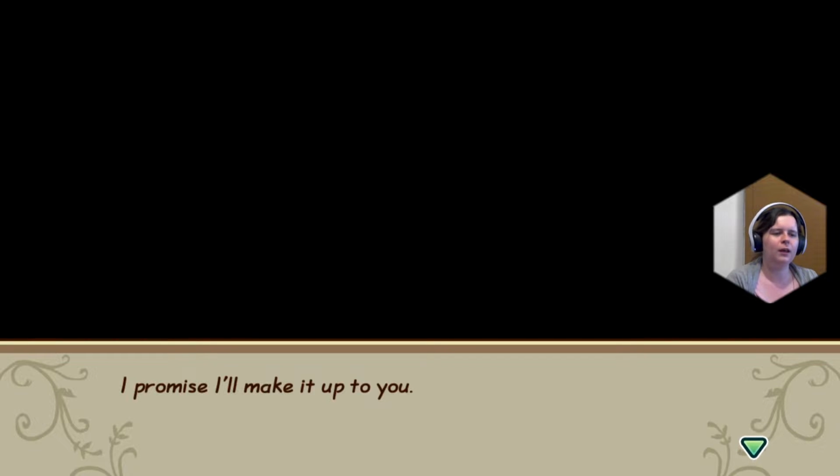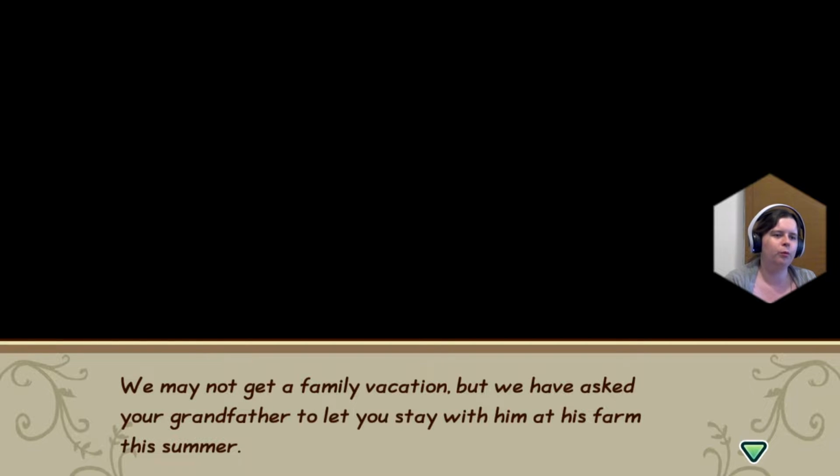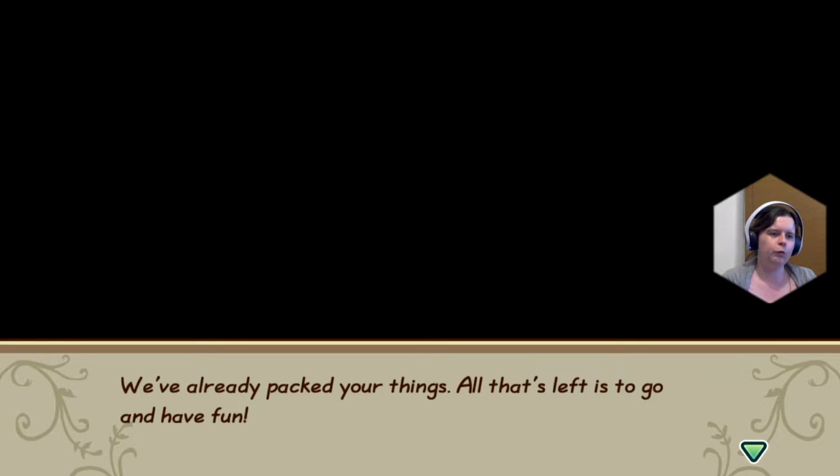I promise I'll make it up to you. I'm sorry, PMG, but please understand. We may not get a family vacation, but we have asked your grandfather to let you stay with him at his farm this summer. His farm is wonderful. It's surrounded by nature with all sorts of places to explore. You can relax and play as much as you like. We've already packed your things. All that's left for you is to go and have fun.